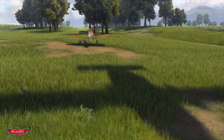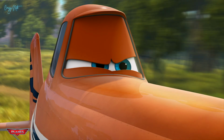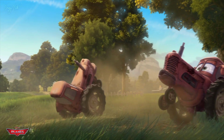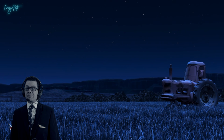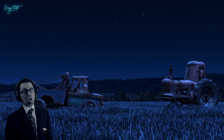One thing Dusty did have to dodge though was cows, tractor cows to be exact. When he finally gets going fast enough, you see him tipping the cows over. Just like in another movie John Lasseter was part of, and you're already finishing my sentence, Cars. It's a hilarious nod to the classic tractor tipping scene with Lightning McQueen and Mater. Talk about deja vu.